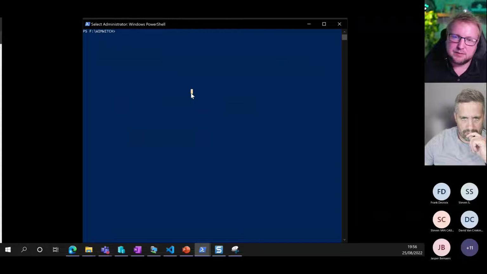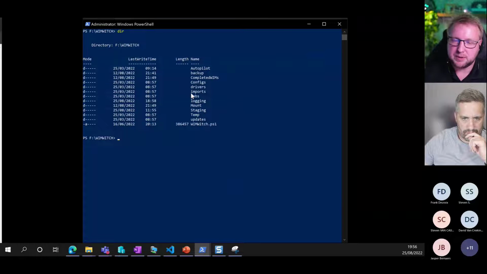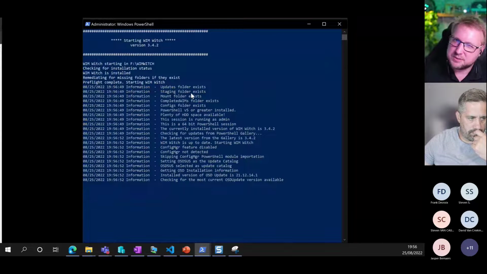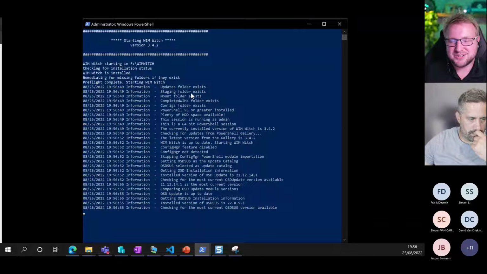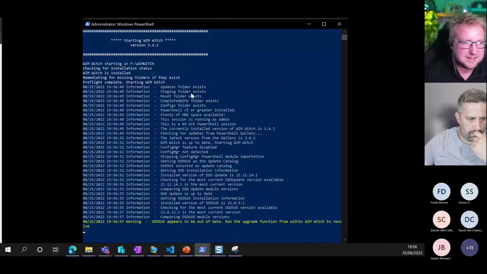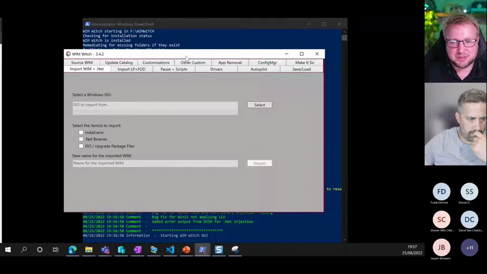In this folder, I have downloaded Wimwich, which, as you can see, is just this set of files. I got it from GitHub. I'll put the link in the chat later on. It is just a set of folders that you can download, and it's good to go. You simply run Wimwich, and it will do some lovely things to start up Wimwich. It hasn't been updated for a little while, but it's really good as it is, so you don't need to worry about that. And it has just popped up on the other screen, so I'll bring it over.